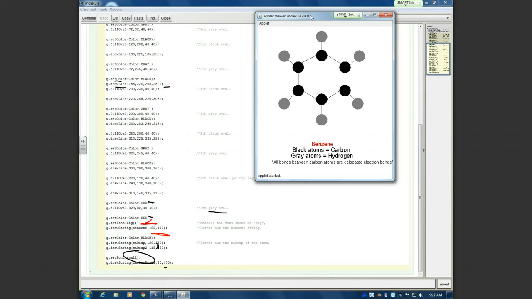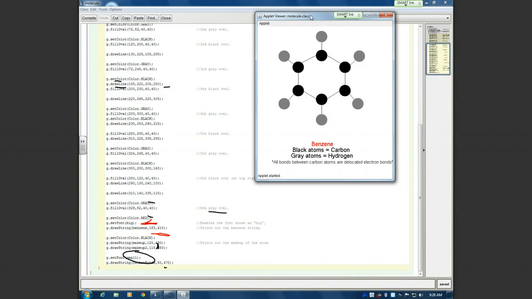I have a comment. Even before you wanted to create a method for each individual shape, to make your code a little bit simpler, when you set the color, the program actually just retains that color throughout the program. So if you just shift a few of them around, you could save a bunch of lines of code.